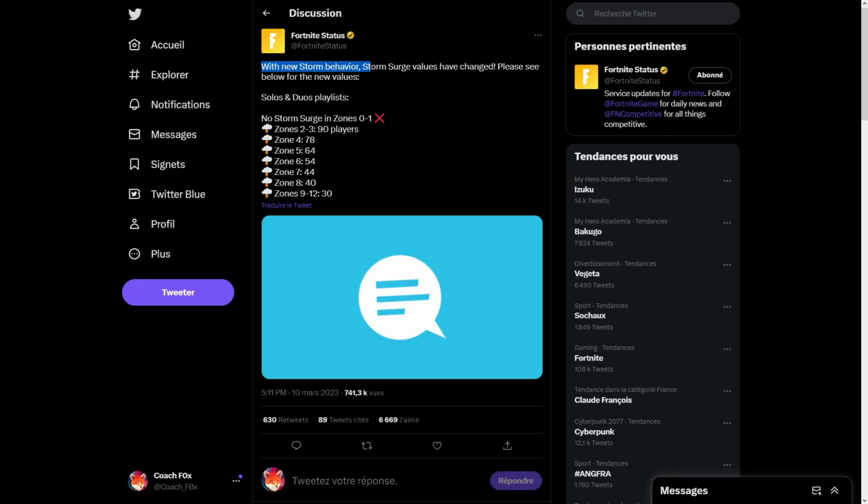With the new storm behavior, storm surge values have changed. Please say down below the new values for solos and duo playlist. No storm surge in zone 0 to 1, buzz for zones 2 and 3. 90 players, then 78, 64, 54, 44, 40, and 30 players alive for zones 9 to 12.